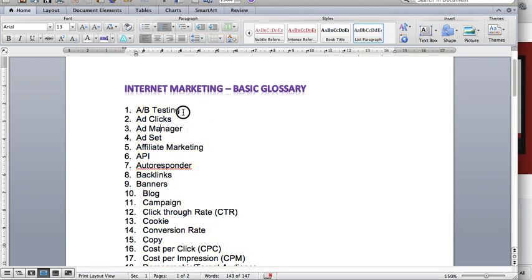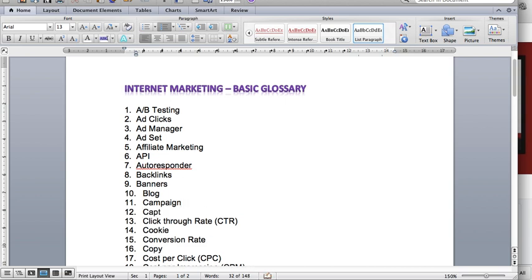So A/B testing, let's just go down the list. Some of these are a little advanced and I'll have to explain them a little bit more. A/B testing refers to any sort of marketing that you're doing where you have maybe two capture pages. I'll get to what a capture page is now. I don't even have capture pages on my list here. Say you've got two different capture pages and you're doing an A/B test of which one does better, or which one performs better.